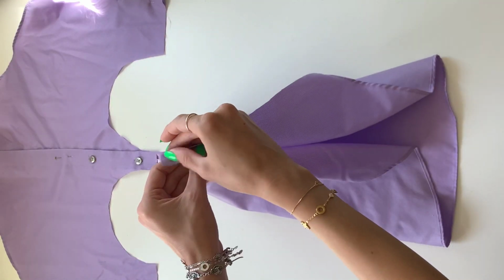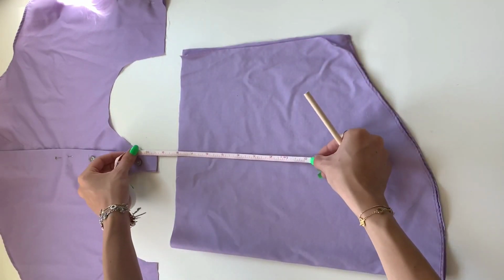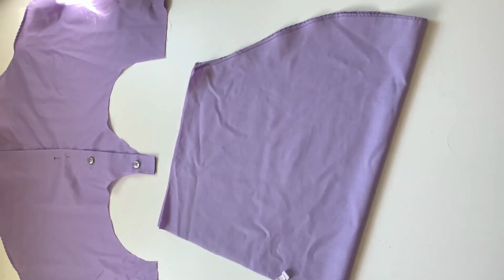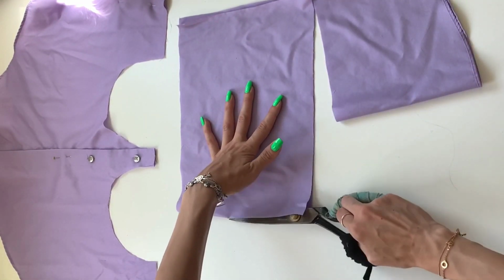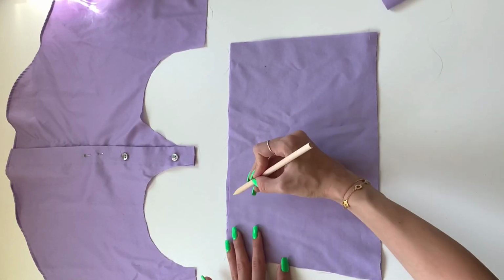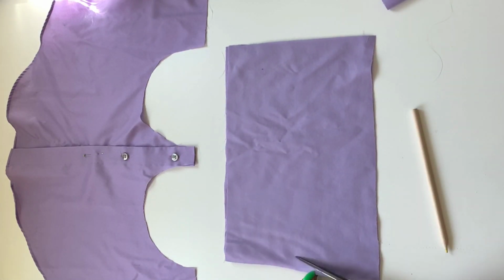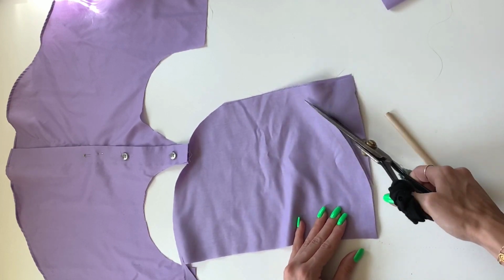Grab the back piece and fold it in half. Now measure your cup size and add 2 inches to cut the rectangle. I am cutting 8 inches wide and 6 inches long. Now draw a curved shape on the bottom part of the rectangle. That's going to be the bottom part that you're going to gather and sew onto your shirt.